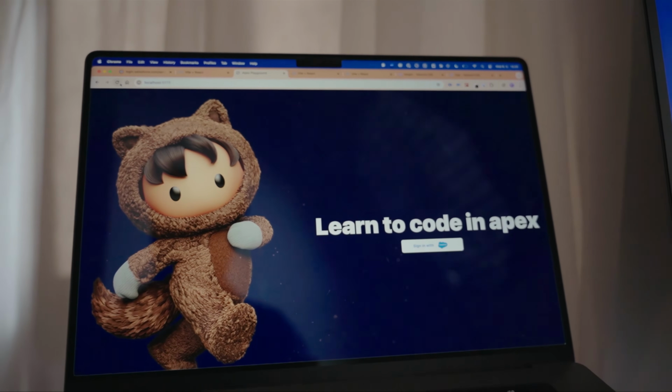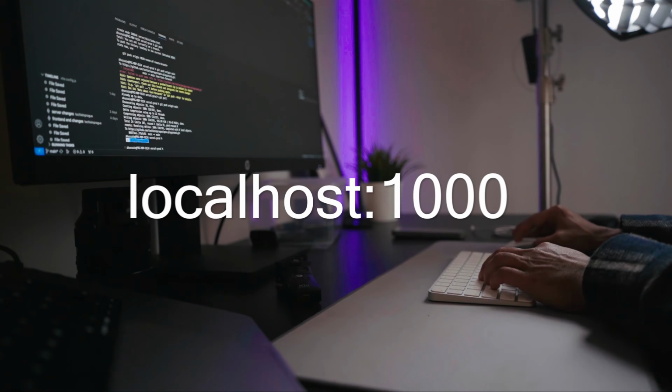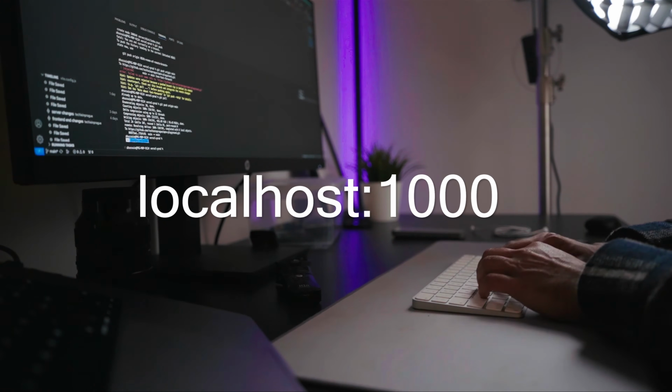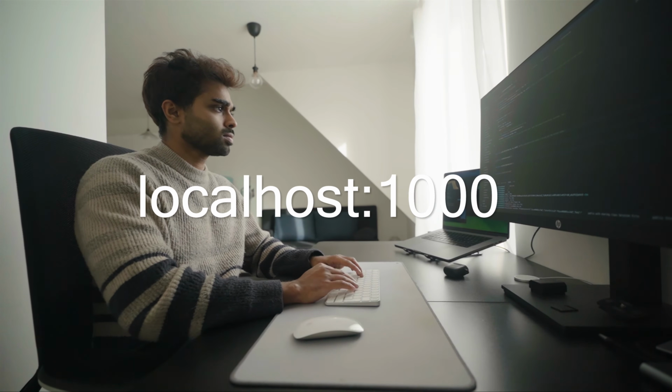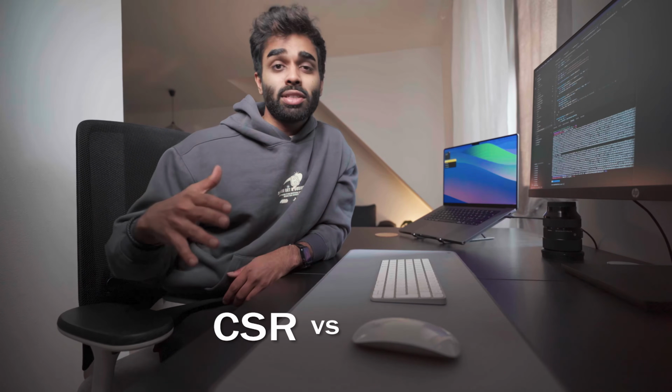This is another addition to the ongoing mini-series called Localhost 1000, where I'm documenting the process of building web apps and sharing the things I learned along the way. So last video, I briefly mentioned the fact that one of the choices you have to make when building a full stack application is, should you choose client-side rendering versus server-side rendering? In short, CSR versus SSR.